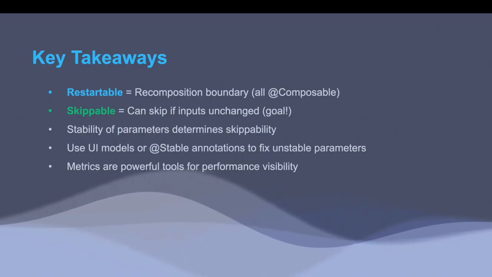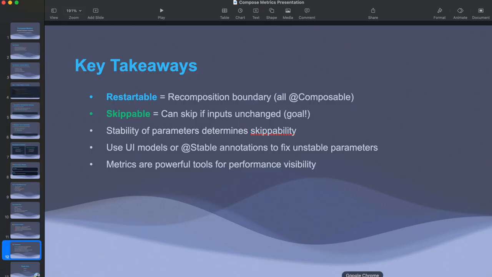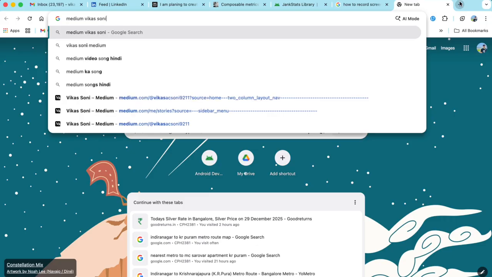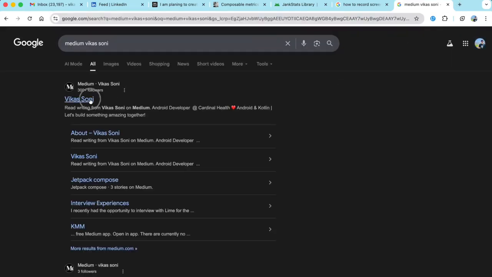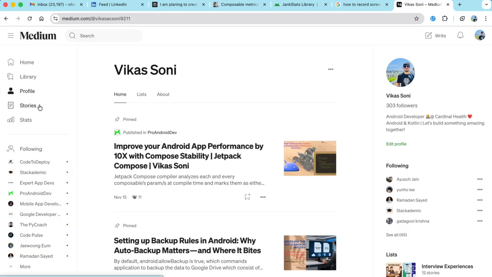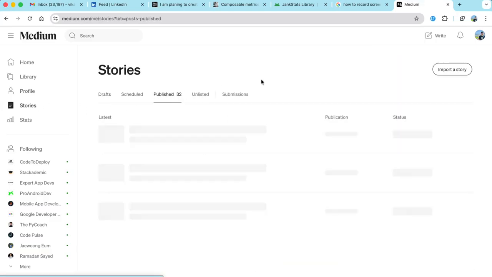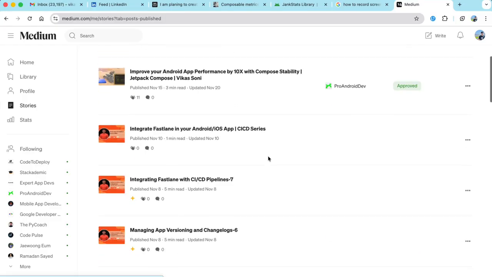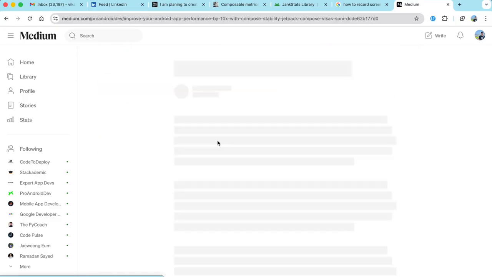Cool. And now there are certain things you might be thinking about: how we can make our composable data class or something stable or unstable. What's an example of it? So you can check my Medium blog. I have written a lot of things there.